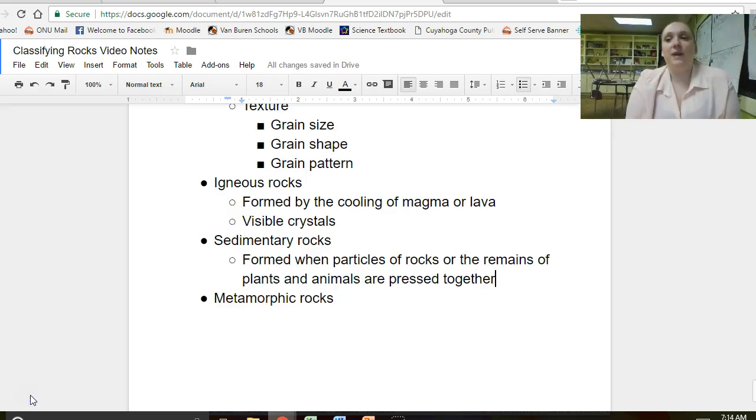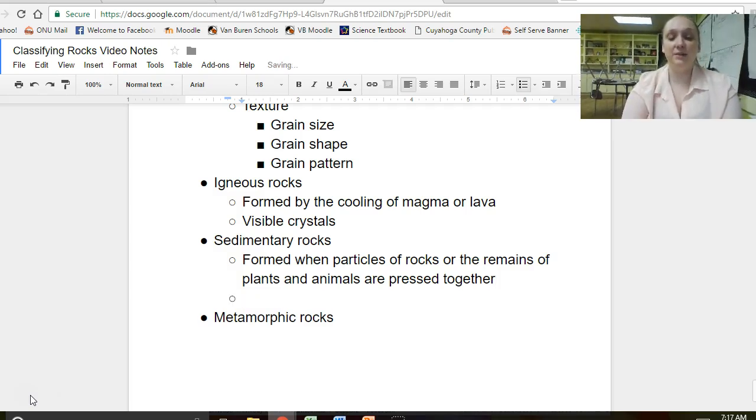So sedimentary rocks are going to be composed of tiny grains or rounded pebbles that have been cemented together over time. Some are going to have straight layers that may contain fossils of plants or animals. Now, we want to keep in mind that sedimentary rocks are the only rocks that are going to contain fossils. We'll talk a little bit more about this later when we get into sedimentary rocks. So let's go ahead and put in our notes that sedimentary rocks are formed of tiny grains or rounded pebbles.